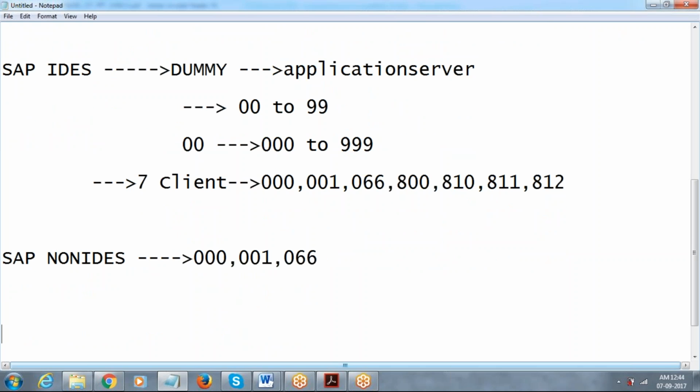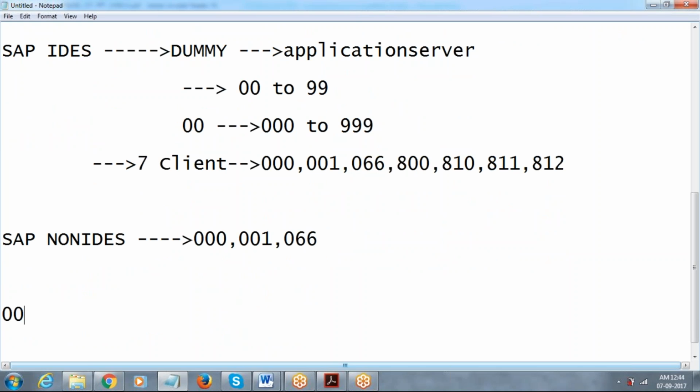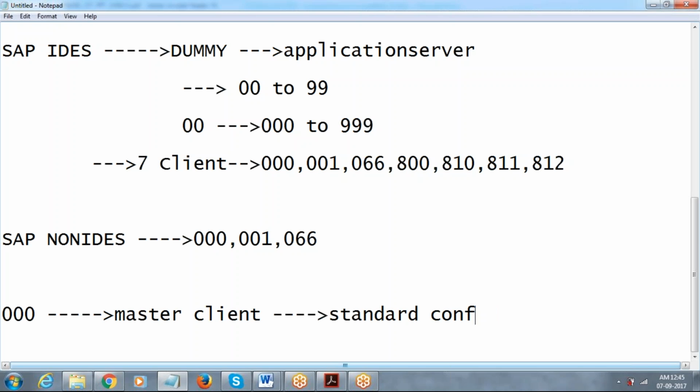What is the meaning of 000? It has a specific function only, and is called the master client. All standard configuration settings are kept there, so you can perform a specific task.